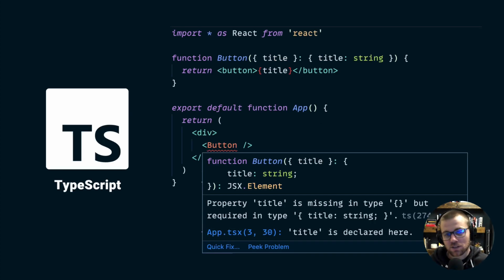Then moving on, there's another tool called TypeScript that's become very popular more recently in the JavaScript community. And TypeScript allows us, similar to ESLint, to set up this contract with our code. It does a lot more than ESLint, and at a basic level, we can see that if we set up a title for a button and we don't pass it, and we said that we want to pass it, our compiler will yell at us.